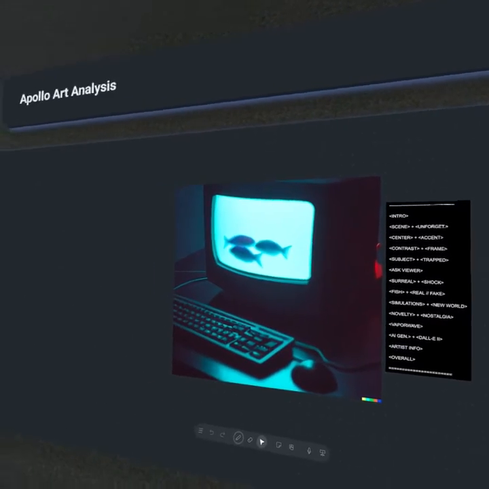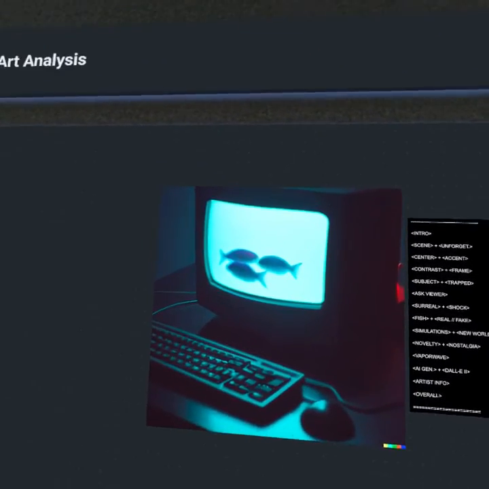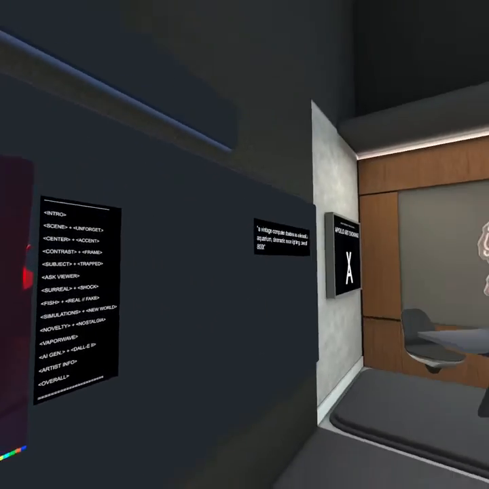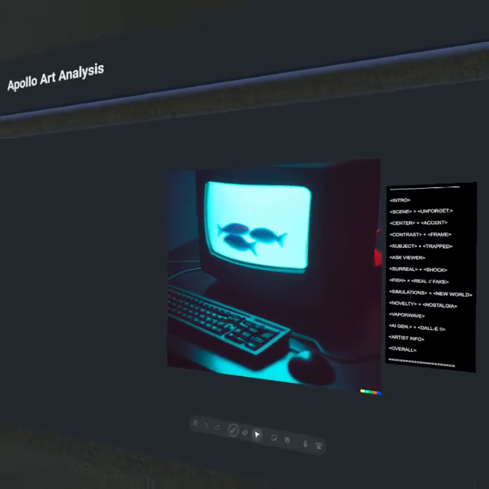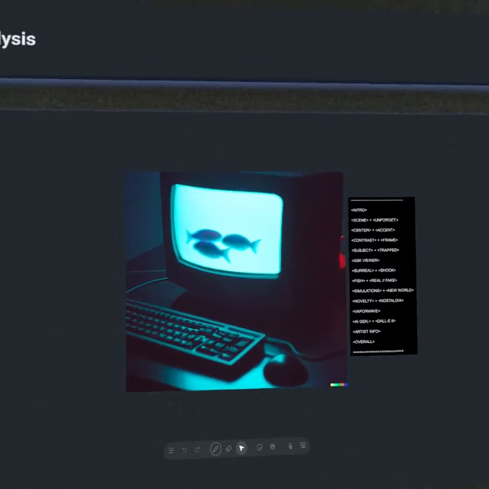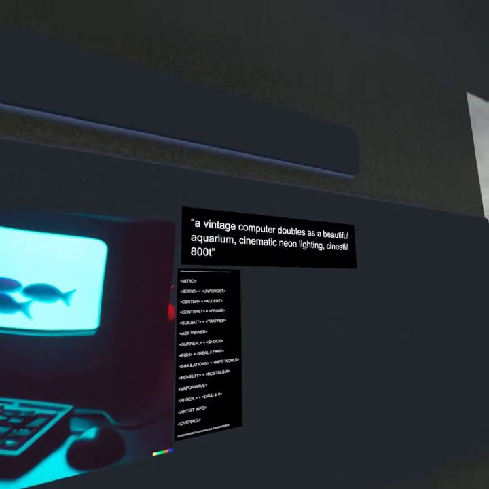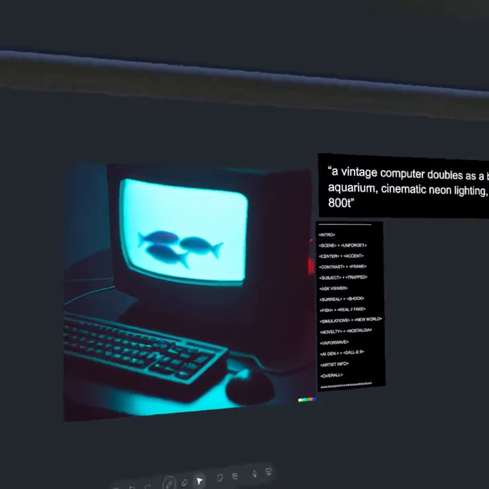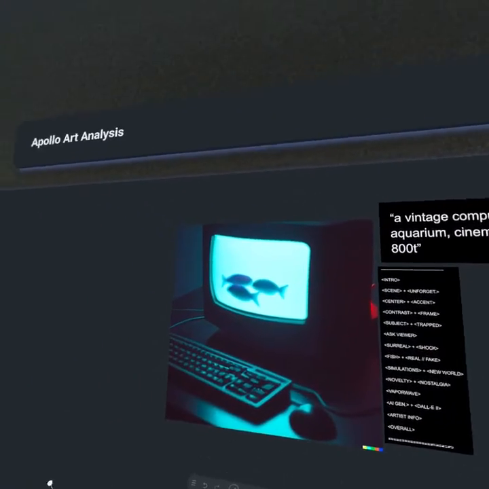And she really was trying to do a play on words here. Of course, it is entitled Aqua Tech, so we see that definitely within the work at hand. I actually have the original prompt here that we're going to reference in a second to see what really created this in OpenAI's Dolly 2. So I was able to reference the original prompt, so I have that here. This is what was put into OpenAI's Dolly 2 to create the work before us, right?